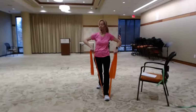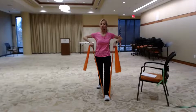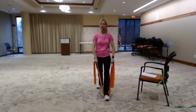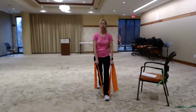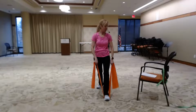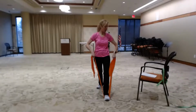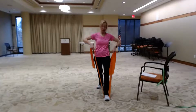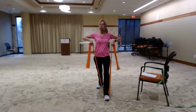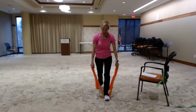And lift, and breathe. Good, lift. Oh, I lost count, let's say it's 8. 9, 10, 5 more, 5, 4, 3, 2, we're doing a lot of upper body and back today, and last one, good.